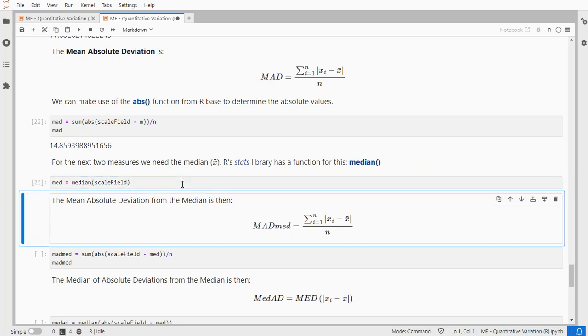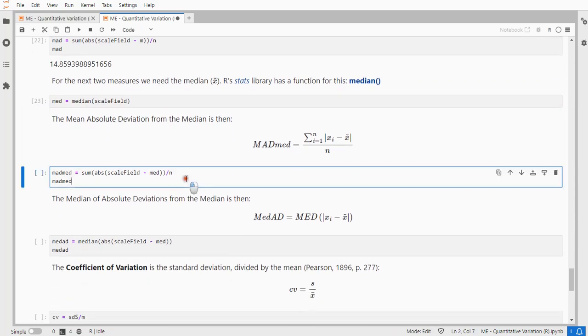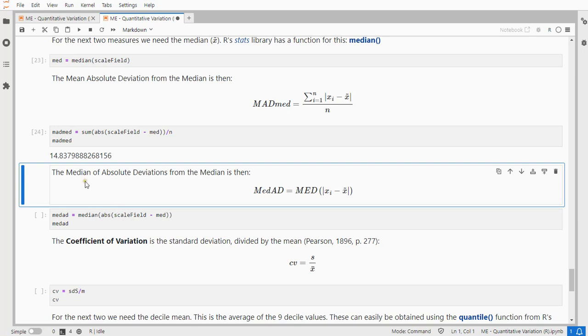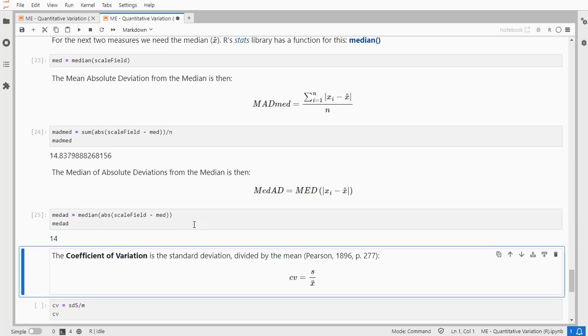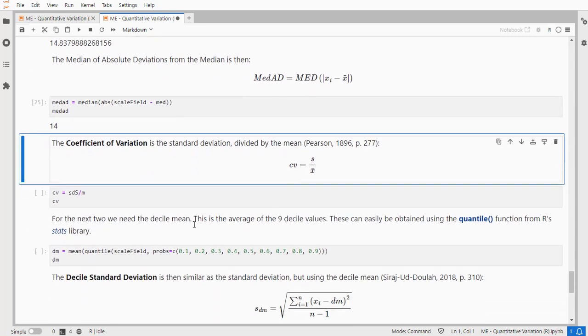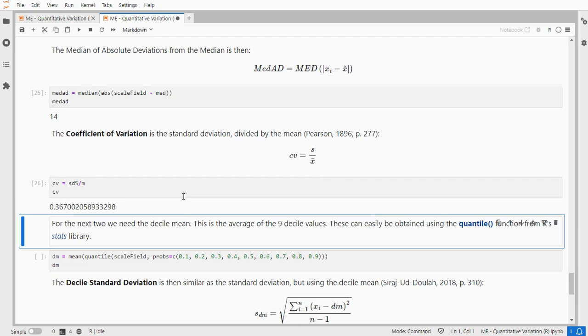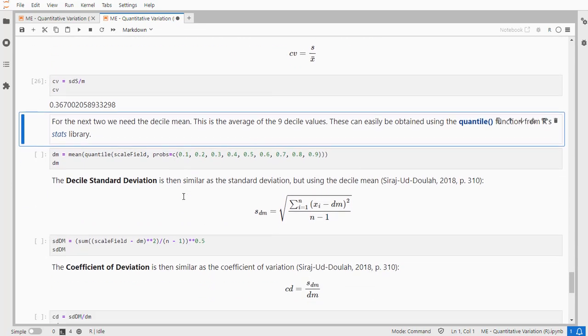So we determine the median using the median function and then simply do the same as earlier, but now subtract the median. We can also take the median of the absolute deviations from the median, and then we get the 14 that we saw earlier. The coefficient of variation, as mentioned earlier, is the standard deviation divided by the average.